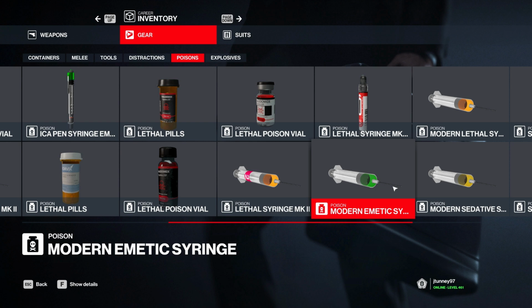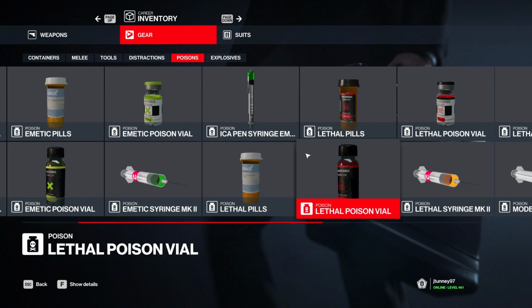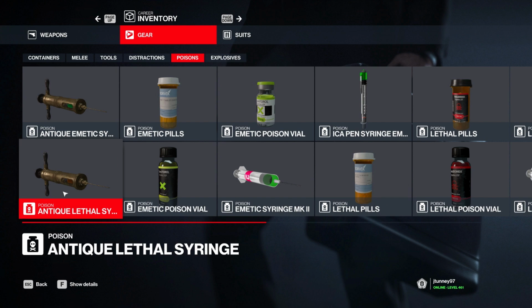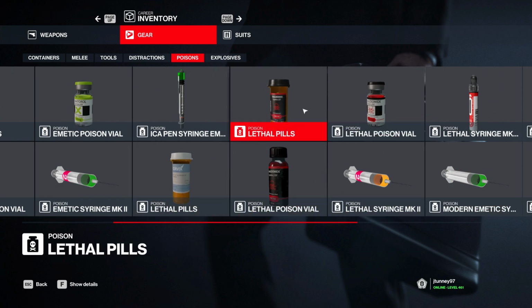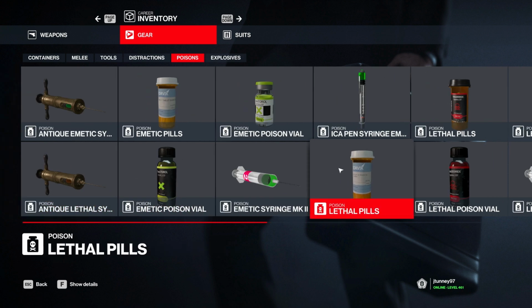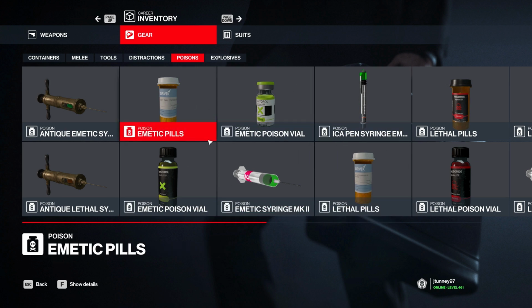And then we have the consumable poison. Lethal poisons. Whittleton Creek level 7 is the easiest one. There's also Paris level 15 and Berlin level 10. Keep in mind, lethal pills and lethal poison vials are the same thing. It's just a different name. There's also emetic poison vials. Dubai level 5 is the easy one. There's also Marrakesh level 7 and Santa Fortuna level 7. Again, I don't use these much, but they're nice to have.